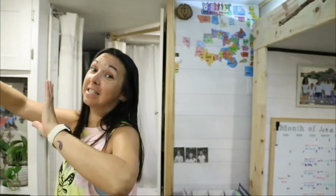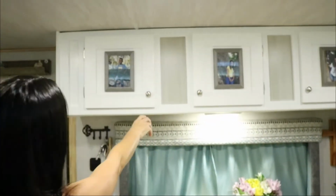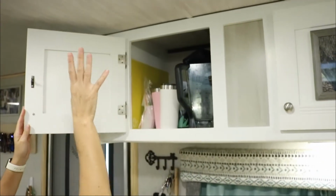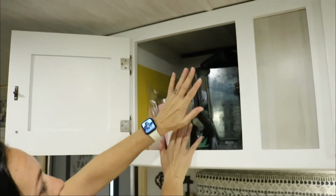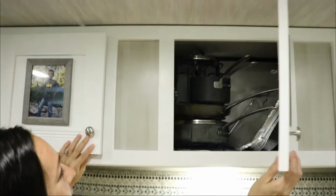Over here in these cabinets is where we hide a lot of our junk. We have cups, cutting boards, our blender, pots and pans.